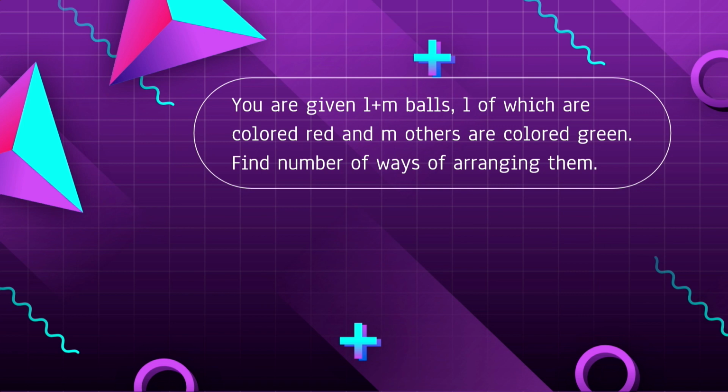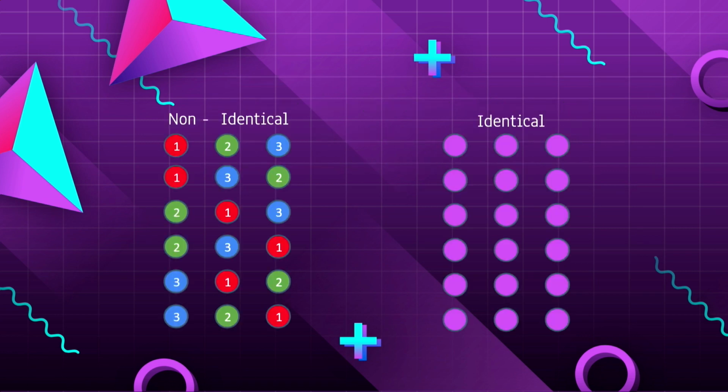Yeah, but now let's see how we reach it. You say that the answer is L plus M factorial upon L factorial M factorial, but how did we come to the result? We just have to use whatever we have already learned to get to this result. So I'll make a different example. Suppose we have three non-identical balls. These are totally different. So there are 6 ways to arrange them, which are shown on the board. But if all these balls are identical, there is only one way to arrange them. No matter how you arrange them, you are getting the same arrangement.